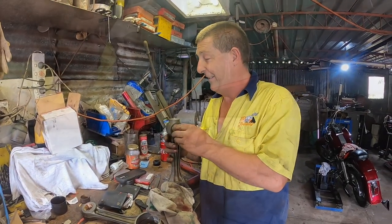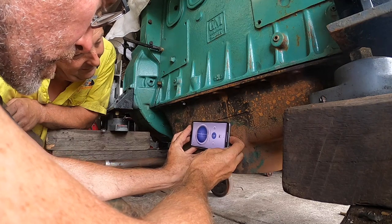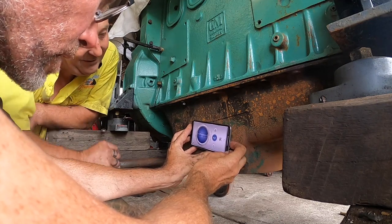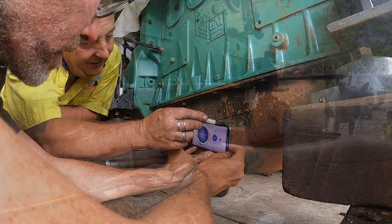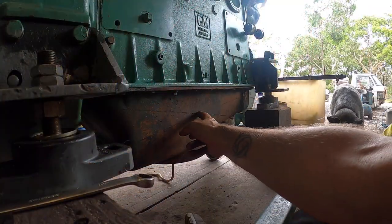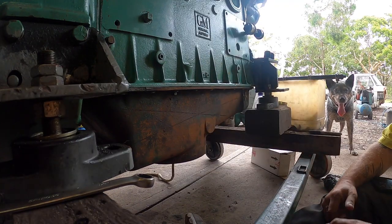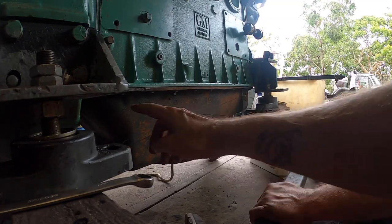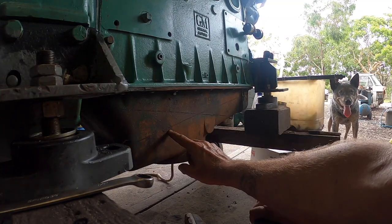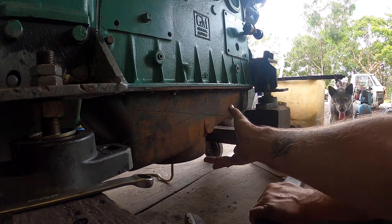You want to see? Because the engine sits in the boat on a 9-degree slope, we decided to do a bit of experimenting to see which way it would be best to install the pan. And it's interesting, the two lines intersect pretty much in the middle. So it's showing you that it is a centre point. At the moment, if you're pointing the gearbox up in the sky, this line would become horizontal. So if we put the belly at the front, which is counterintuitive, but you're dead right.